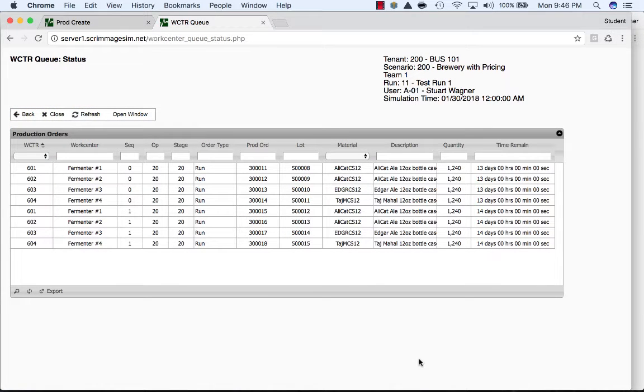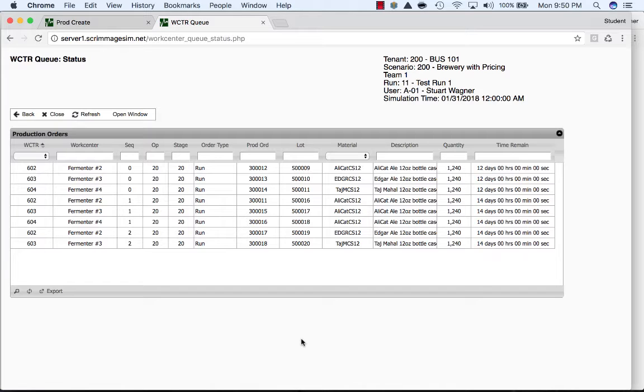To see what students experience when the work center goes down, we're looking at what a student would see the day before the fermenter goes down. They have 4 production orders that are in process that have 13 days left to go, and 4 production orders queued up, ready to go after that. When the simulation advances one day and the fermenter goes down, they'll see something different once they click the refresh button. What they'll notice is fermenter 1 is no longer listed. When a fermenter goes offline, the production order is lost, it is recreated, and all orders are rescheduled.